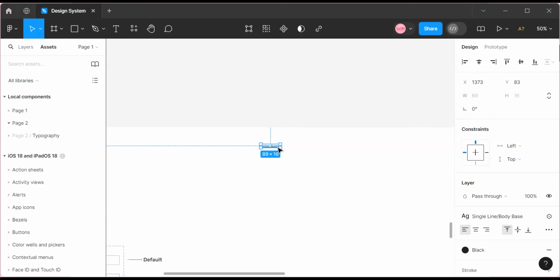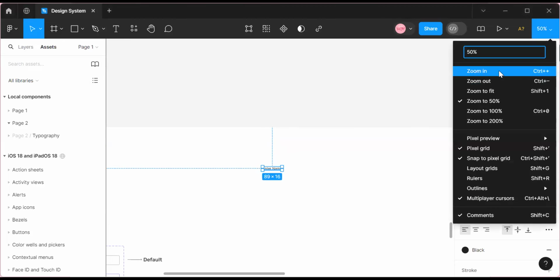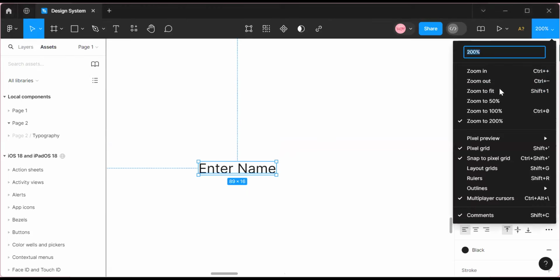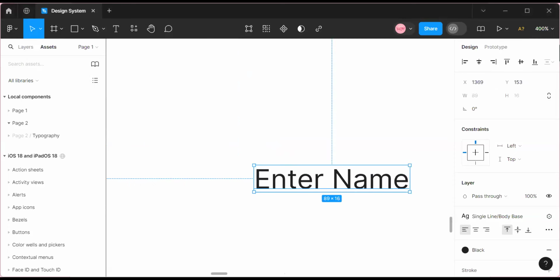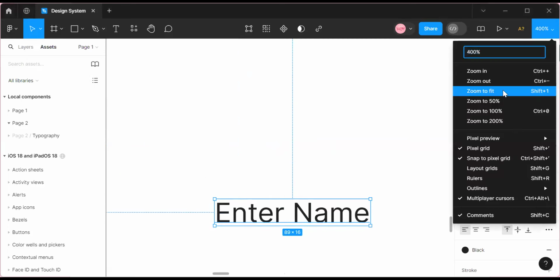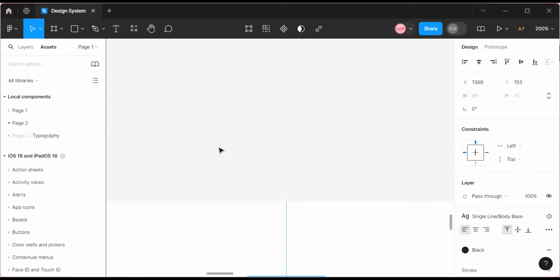I'm going to use a plugin to get an icon just for this class, because I'm not sure we got enough icons in our last class.